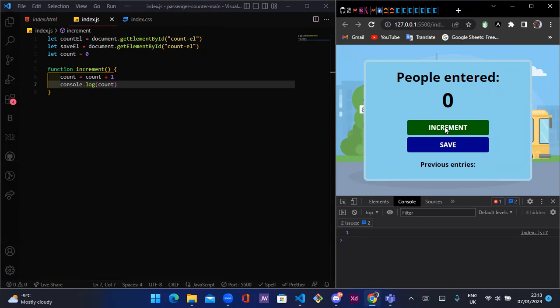Yes, okay. So you can see the console. Anytime I click this increment, it is logging on the console. This is the third time. I'm seeing 3, 4, 5, 6, 7.